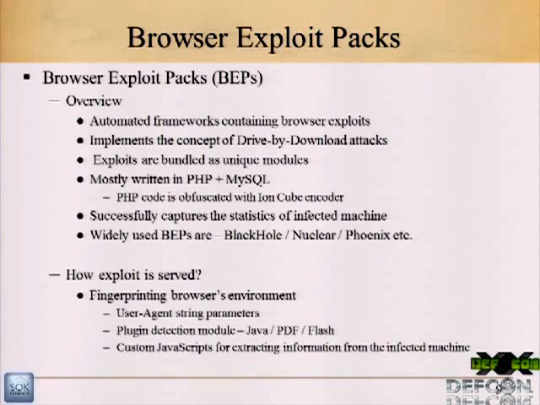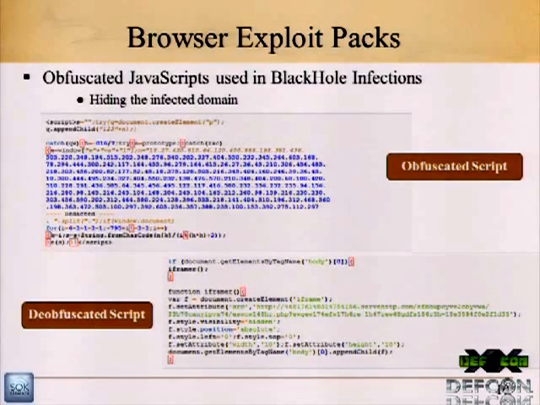And then there are custom JavaScripts which are used explicitly for fingerprinting. They give me the browser version and the user environment information, and this is very much required for the browser exploit packs. Whatever examples I'm going to discuss in this talk are totally based on real-time case studies that we have analyzed, and all these iframes and obfuscated scripts and this kind of pattern that I put on the slides here are being used heavily nowadays. It's a similar set of patterns that browser exploit packs like Black Hole and Nuclear Pack are using.